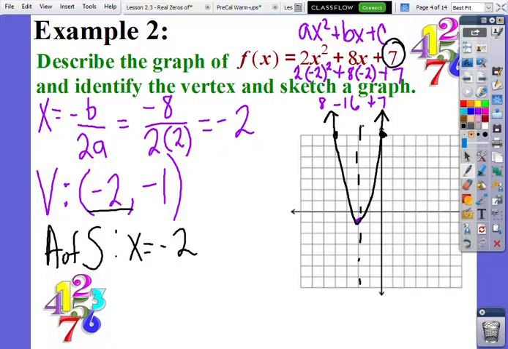Okay, I may want to go in and find some other points, like if I went and put this equation in y equals and went graph and then second table, it would tell me that -1, 1 would be a point. It would tell me that -3, 1 would be a point. So I could get a lot of nice other points. What it would also show me, in addition to, like I said, my y-intercept, is that I have 2 x-intercepts.